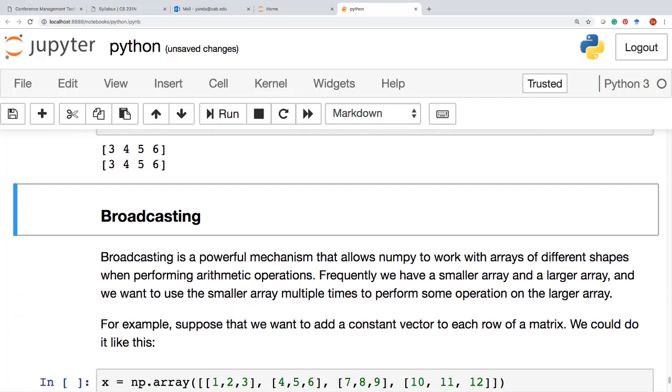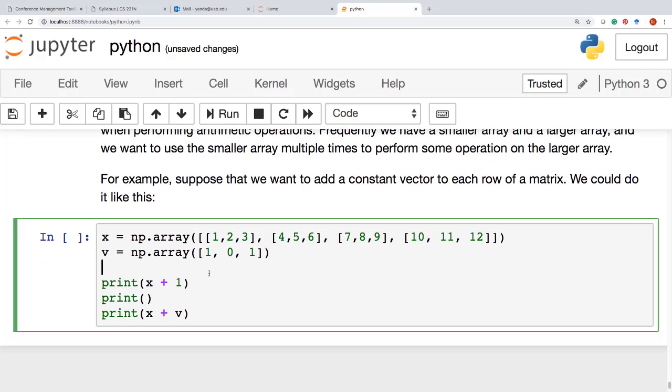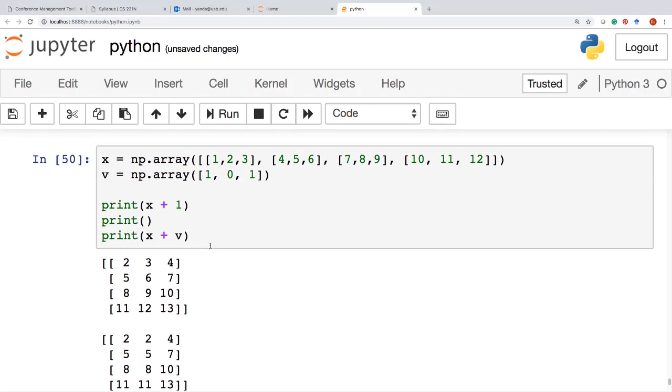Okay. And we also have broadcast. Essentially, if you have arrays like this, so there are four rows, 1, 2, 3, 4, 5, 6, blah, blah, blah. Okay. And you can add one. Essentially, it will know that it's added one to every element in the array. So you will get 2, 3, 4 instead of 1, 2, 3, every element. So this is called broadcasting, and we broadcast to your shape. There are some rules. I will not get into details unless you really want to learn this stuff.